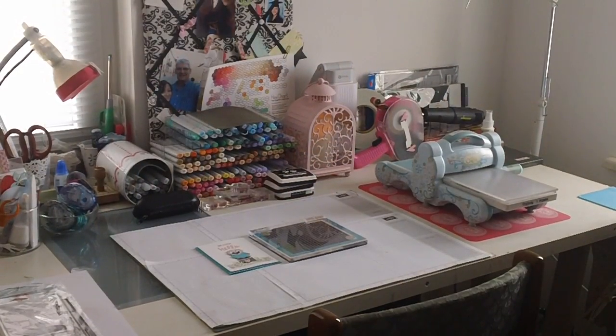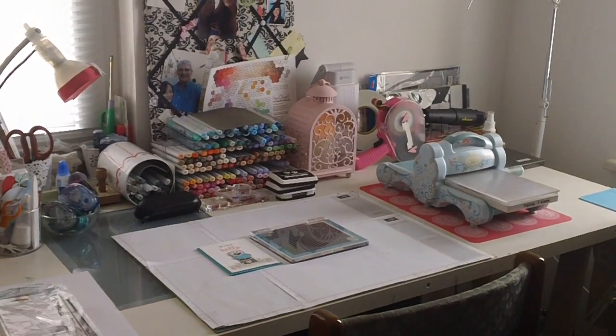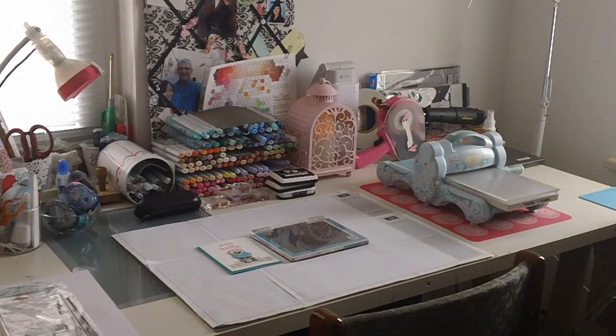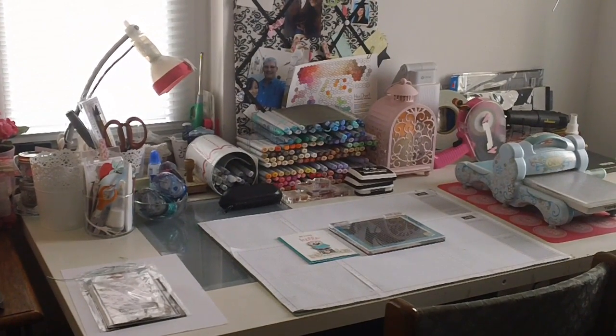So when I have everything in order, then I sit over here on my workspace, and I generally like having a clean, clutter-free space, because it drives me crazy when everything is just in shambles. So I like keeping my workspace clutter-free as much as possible. I'm also sort of messy when I start creating my cards, but after I create the cards, I try to clean up as soon as possible so that I can keep my workspace nice and neat, so that I can find everything that I need for the next day that I start creating cards again.